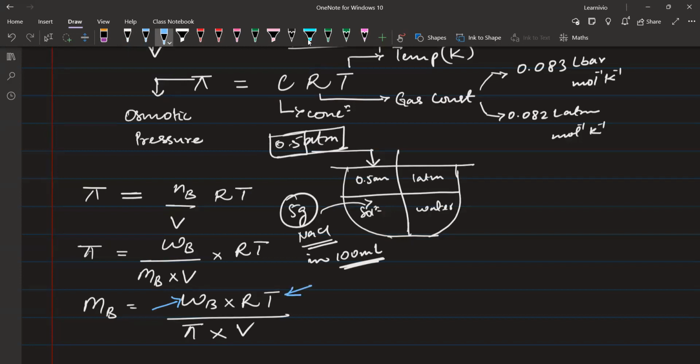Temperature I can measure macroscopic. This is a gas constant. This will be a constant. The osmotic pressure that you are applying, and you will see that osmosis has stopped. That is also something that we can do at a macroscopic level. Volume is also macroscopic level. But by this combination of macroscopic level, I am finding something which is molecular level.